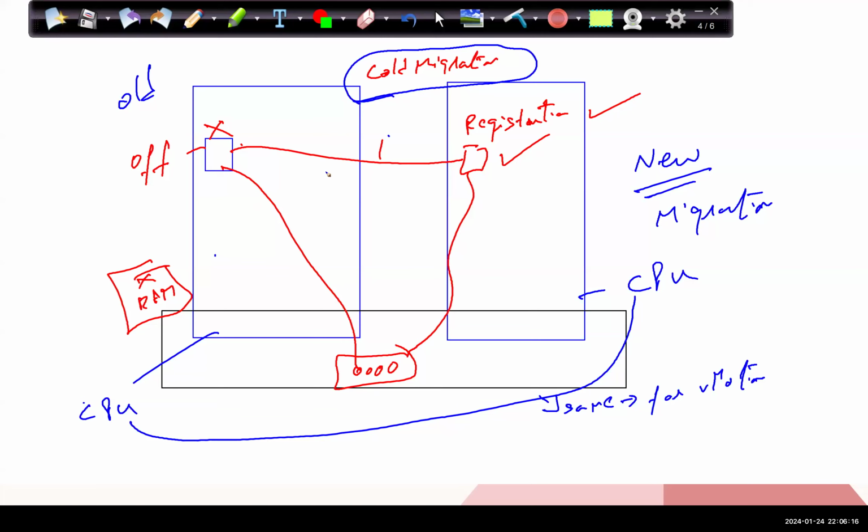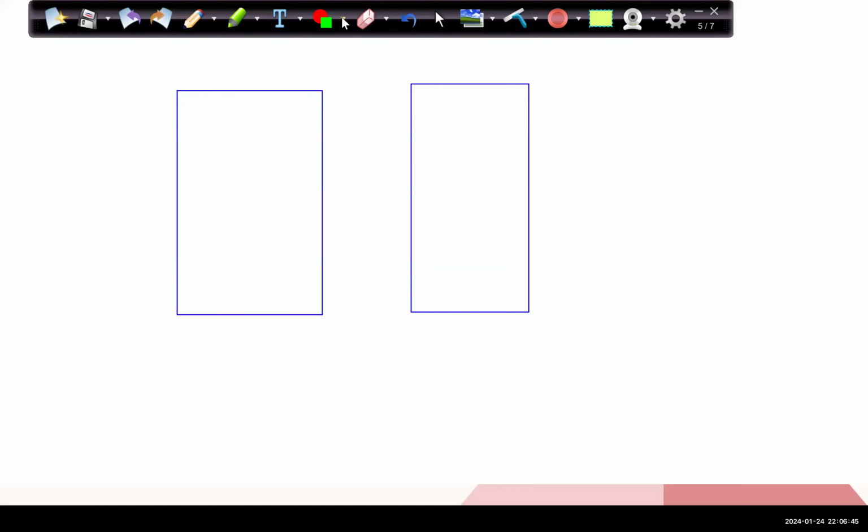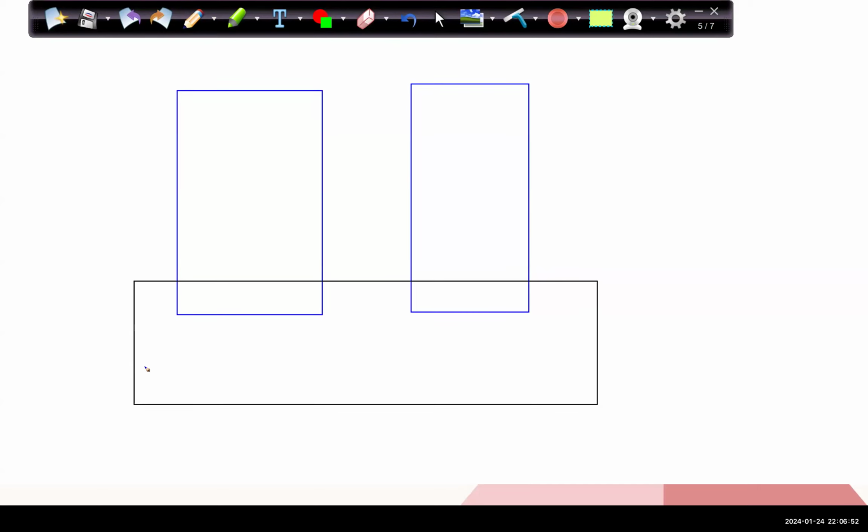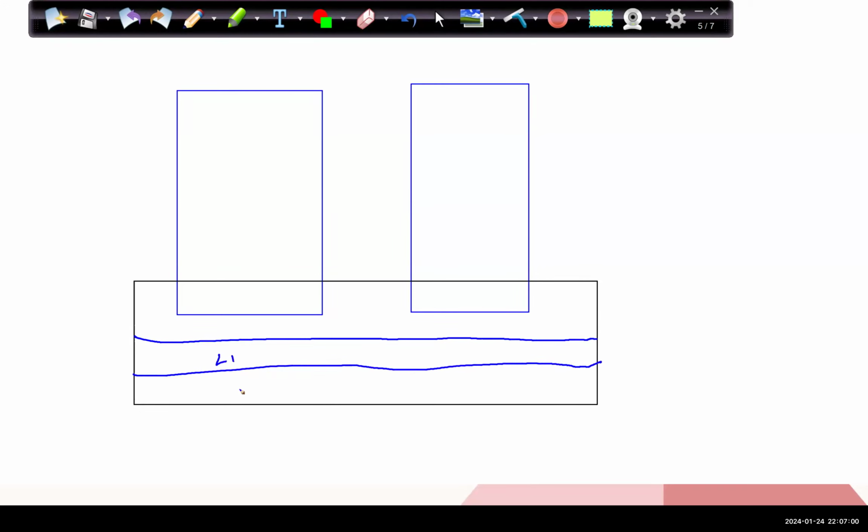So we said cold migration, we talked about shared nothing migration, we talked about vMotion. We also have something called storage vMotion. Storage vMotion is you are moving your data, not the virtual machines, data from one storage to another storage. The example can be, let's say I have got this host here. I've got this host. I have a data store. So I have a storage box, which has got multiple LUNs on this. LUN number one, LUN number two. Both are mapped as data stores. D1.